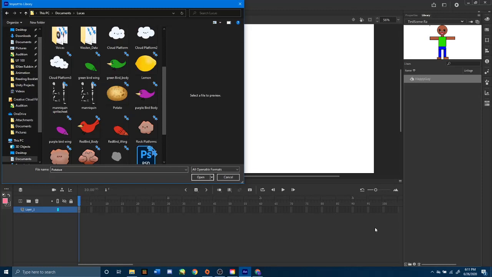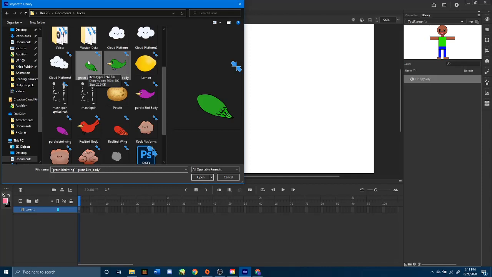A File Explorer window is going to open, and then you just need to navigate to where the picture you want to import is. For this, I am going to import my green bird and my green bird wing. Let's click that first object, the bird without a wing, and then press Shift and select the other one since they are right next to each other.